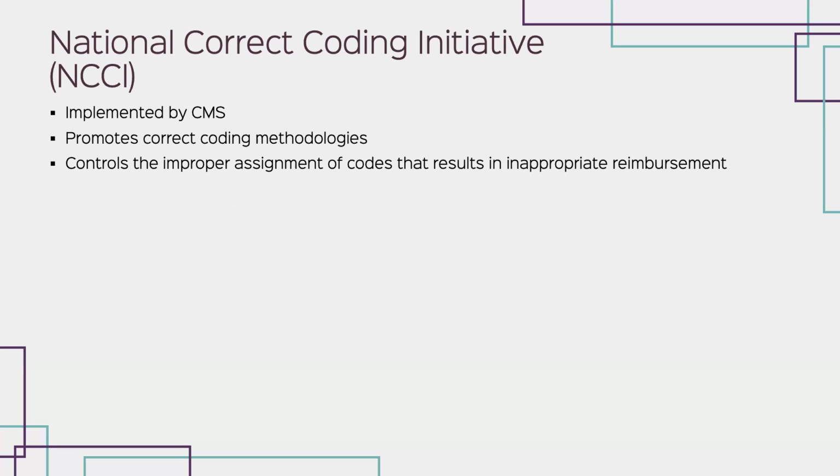Now, your NCCI stands for National Correct Coding Initiative. Per the CMS website, CMS has developed the NCCI to promote national correct coding methodologies, and it helps control improper coding that leads to inappropriate payment for your Part B claims. CMS will own the NCCI detail, and they'll publish it along with other resources on their website. You do have some commercial payers that follow the NCCI edits as well. So it's important that you know what falls within your NCCIs so that you're making sure that you're getting correct reimbursement.